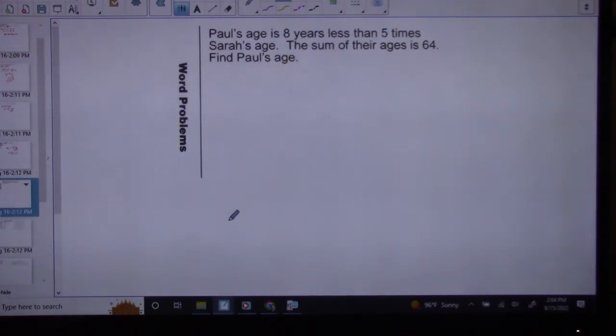I want to tell you on this one here, when I did this with 6th period, I said the first thing. It says Paul's age, and a lot of these word problems are just translating English into math, into algebra. So Paul's age is, that's an equal sign, is 8 years less than 5 times Sarah's age. Well, what happened is, SS. It looks like SS, doesn't it? That's one reason I made a mistake during 6th period after I told people I don't like using S as a variable for that same reason that you just mentioned.